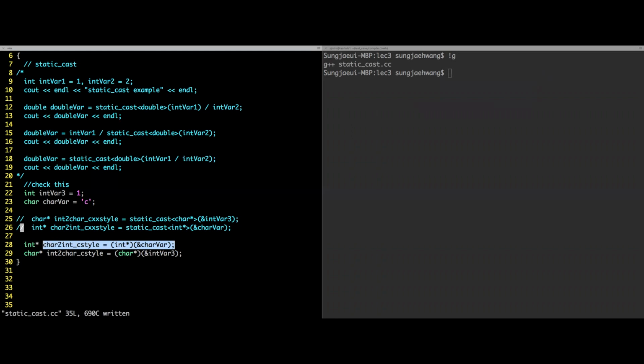So as I told you in the previous slides, static cast explicit conversion happens at compile time. So the compiler checks these conversions and throws an error message if that conversion leads to some dangerous operations. So it is recommended to use a static cast conversion instead of a C style conversion. It is much safer, and you can get help from the compiler. So let's go back to the slides.